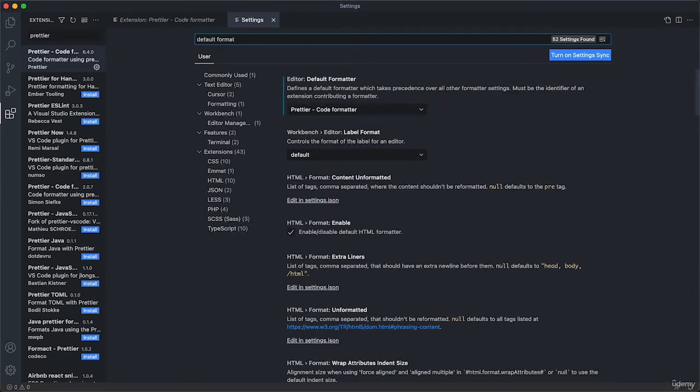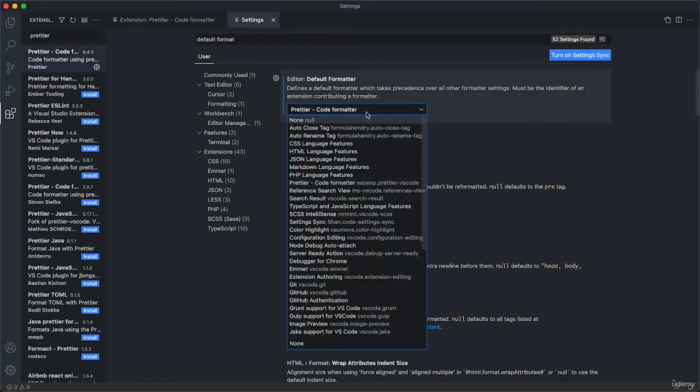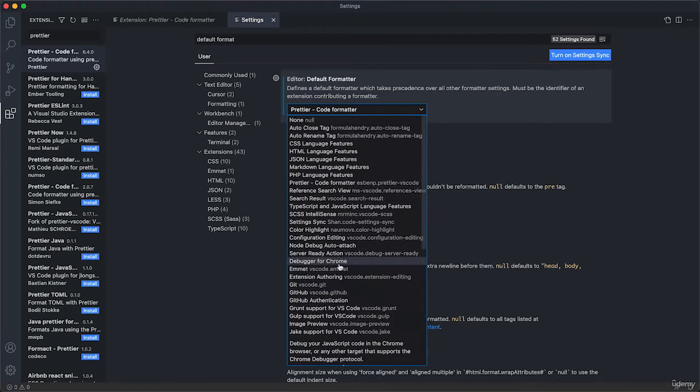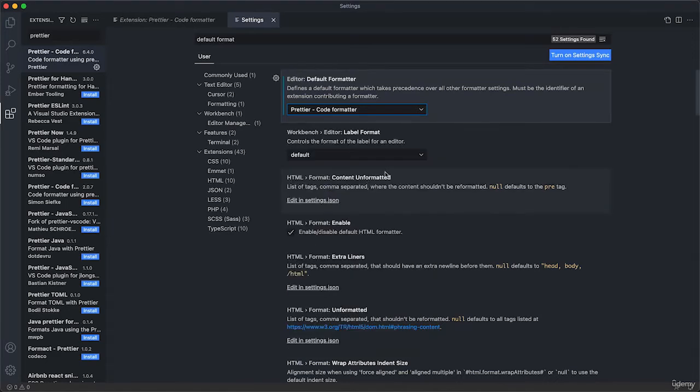And so here we actually need to set it to Prettier. So I already have this set, of course, but you will have to go through this list and find Prettier somewhere here. So it is right here. So choose Prettier code formatter, and it needs to be this esbenp.prettier-vscode.